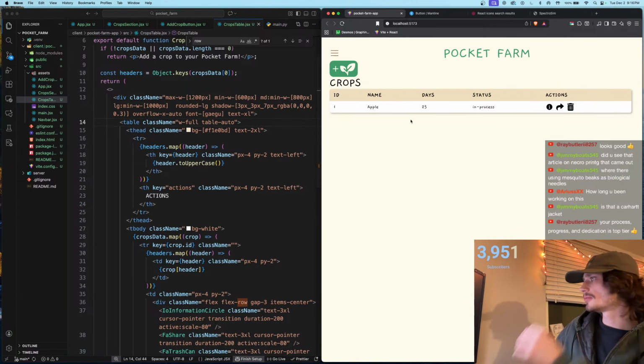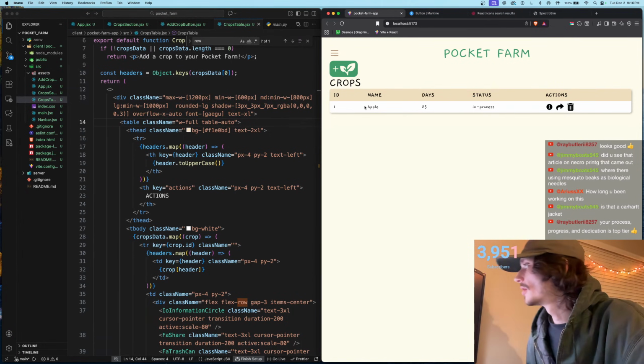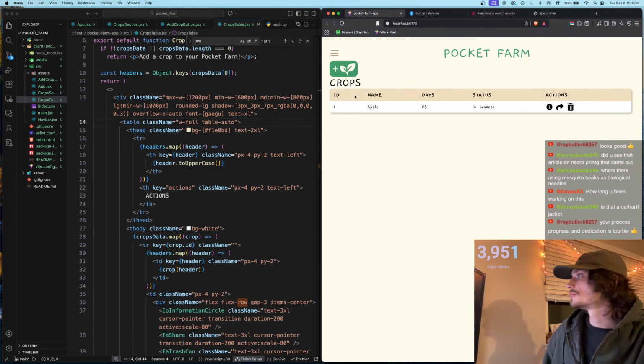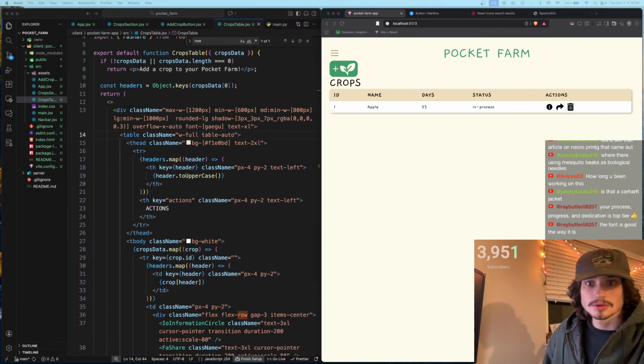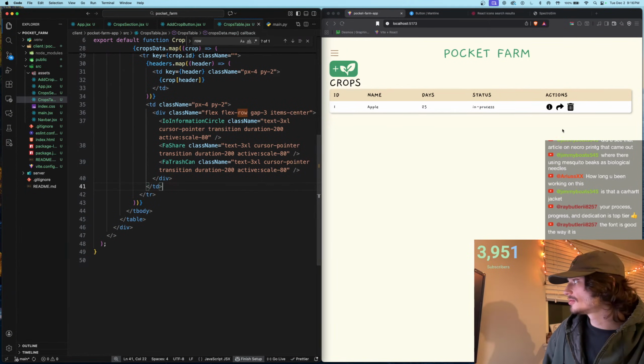Right, then there we go. Nice. The font is good the way it is. Before or now? And then maybe make these action buttons a little bit smaller.